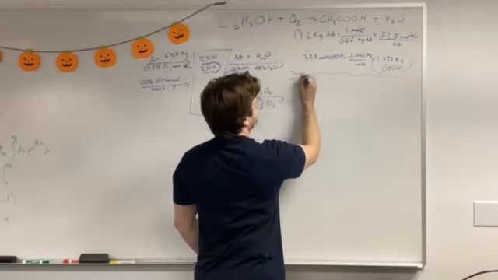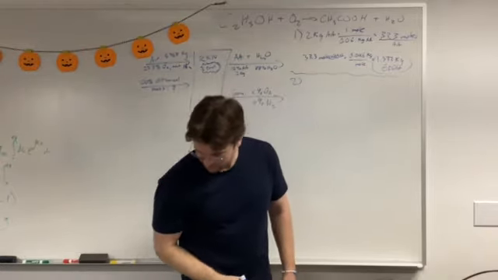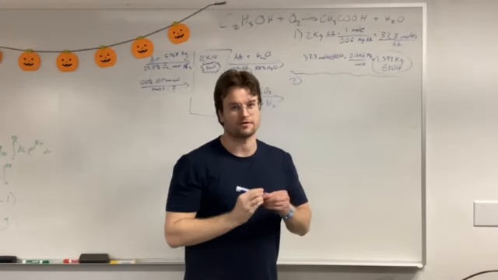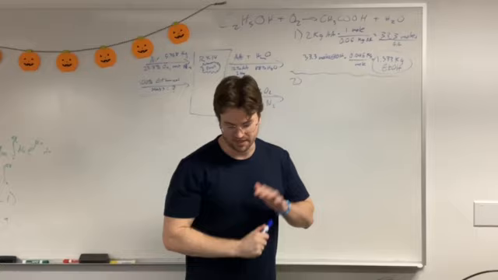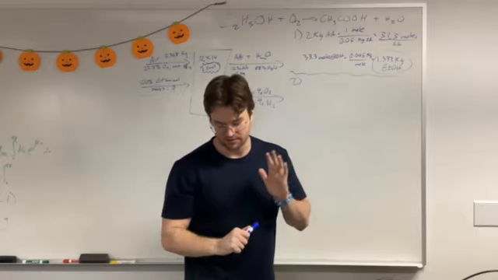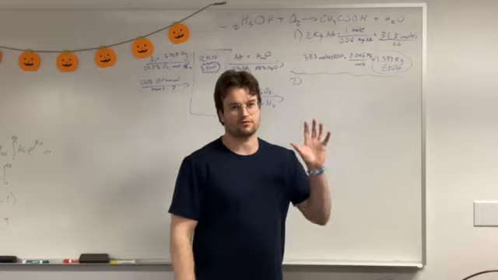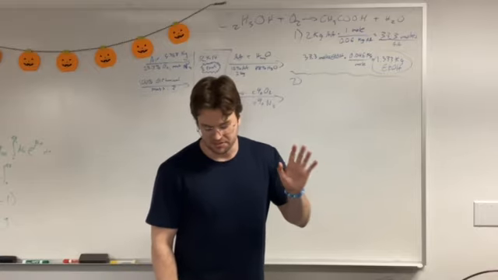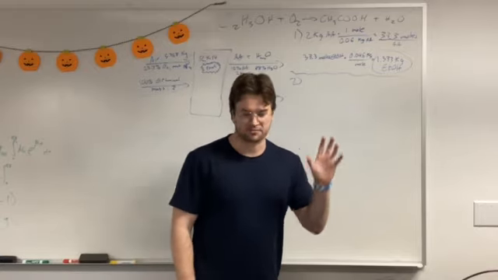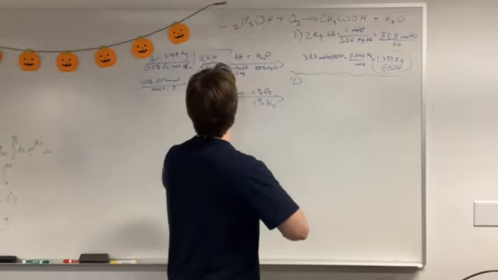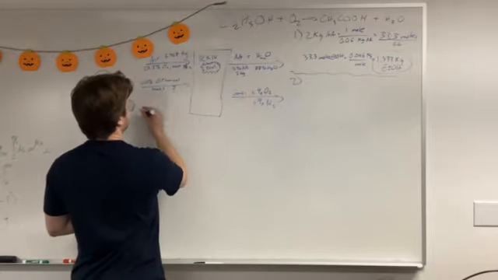For the second one, we need to figure out the minimum amount of water that needs to be added in order to dilute it to 12%, to make sure it doesn't go above 12% acetic acid. This implies that the reaction itself is not creating enough water, even though the reaction does create water. So we're going to have another stream that goes in that's water.